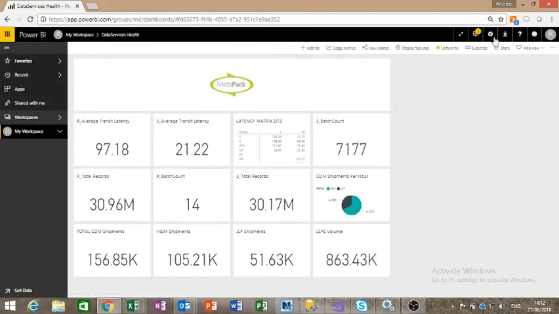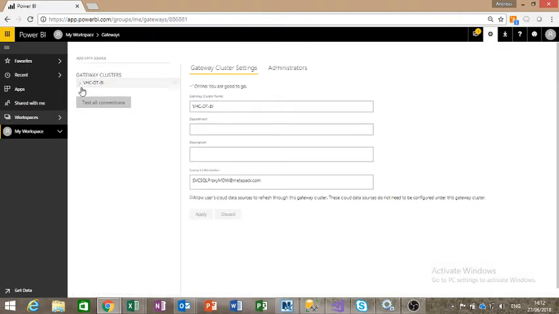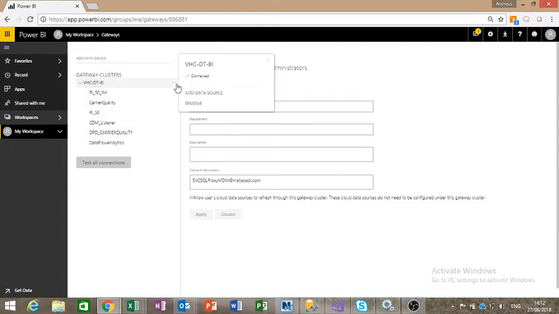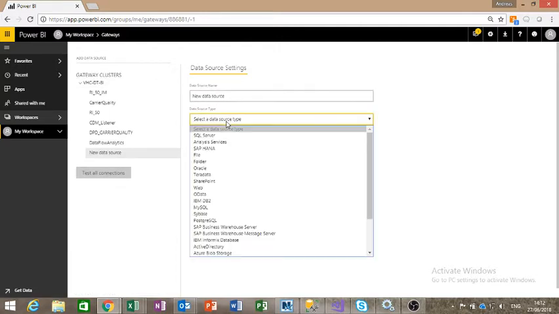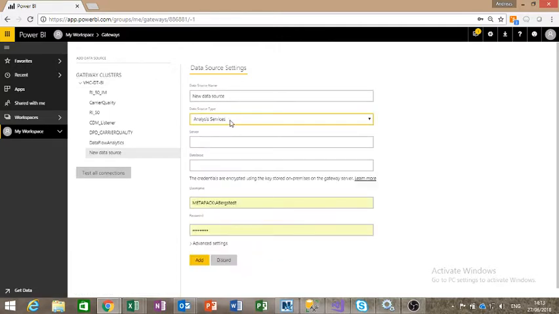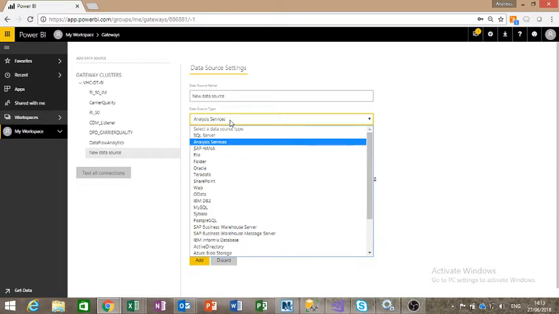I've got a gateway server running on one of my servers, but I obviously want to set up a new data set for my laptop. So we're going to go here, and go to data source. It's Analysis Services, right? Yes.